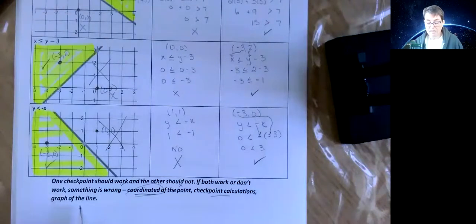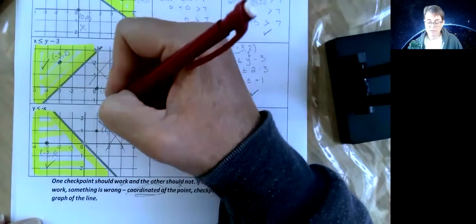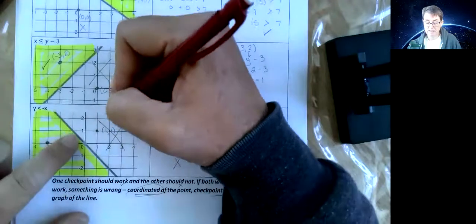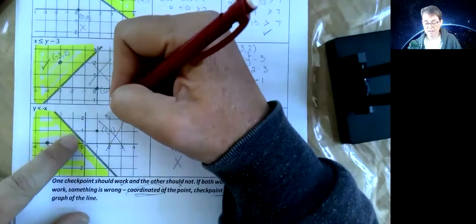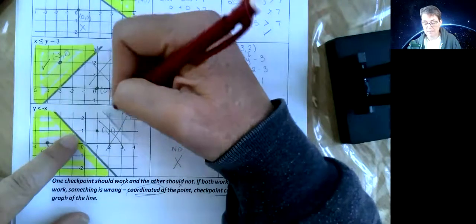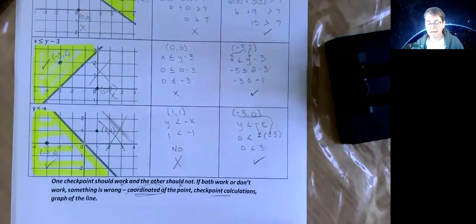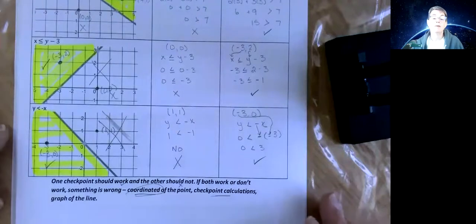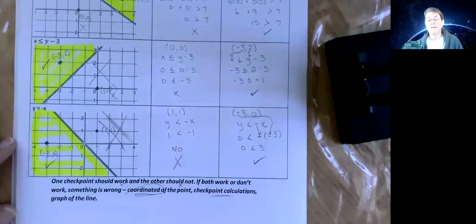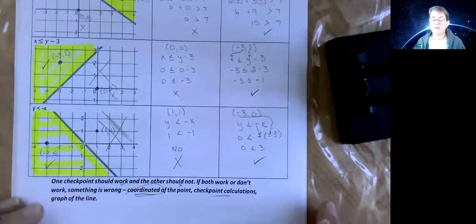Sometimes, occasionally, I've even seen it where you have the graph in the wrong place. So, for example, if this line actually should have been drawn up here or something, because I graphed it wrong, and then I picked these 2, then they're both going to say yes, because I think they're on both sides of the line. It happens. Don't freak out. Most of the time, if you plot another checkpoint, it's going to catch it. The only time that won't work so well is when the graph is plotted incorrectly.